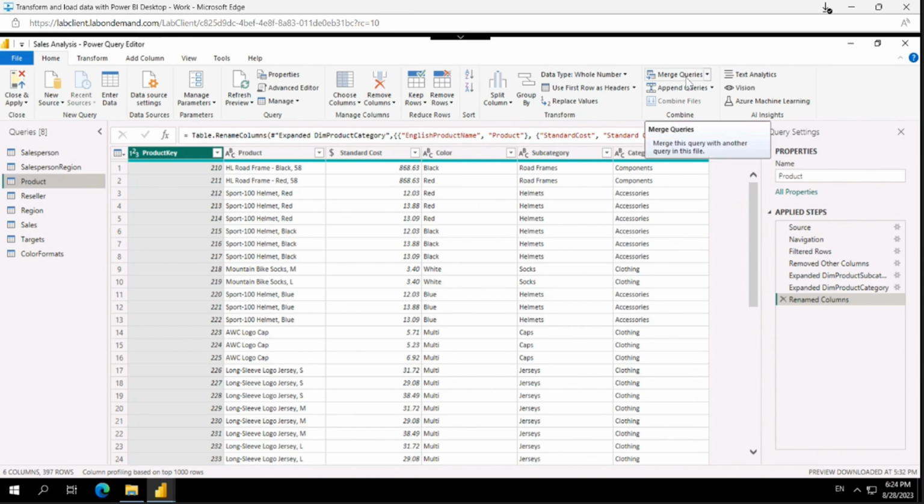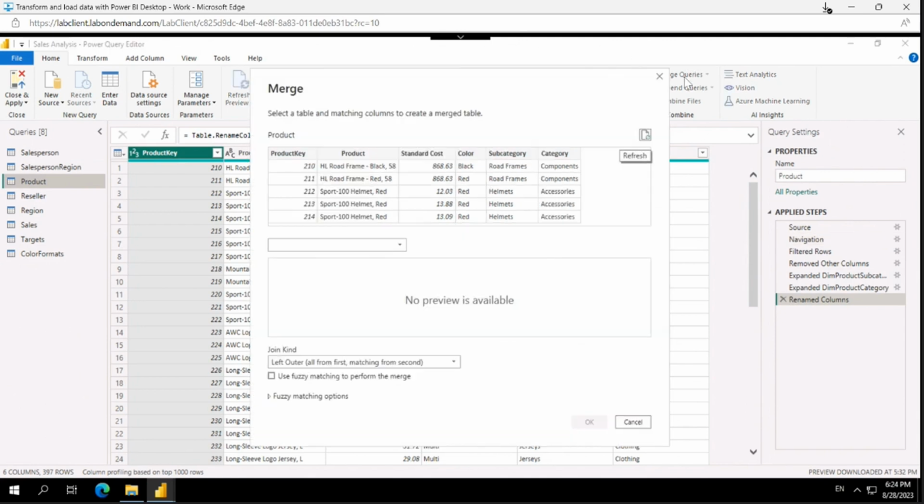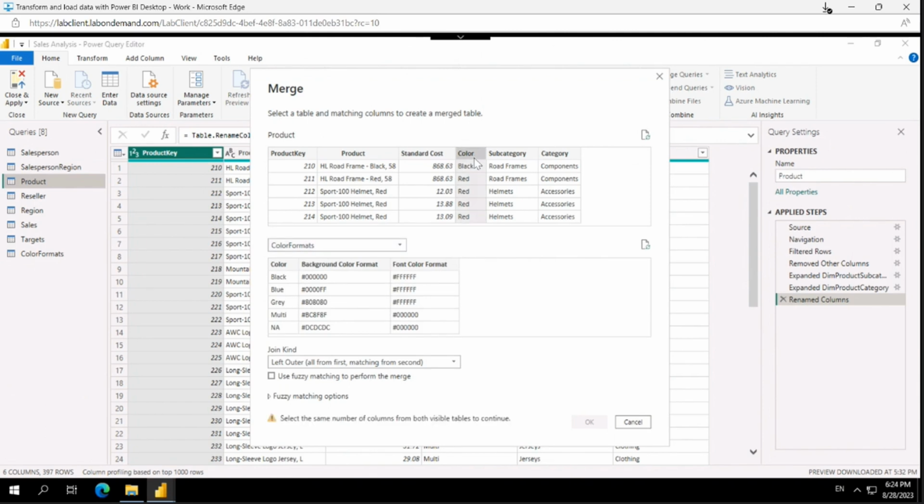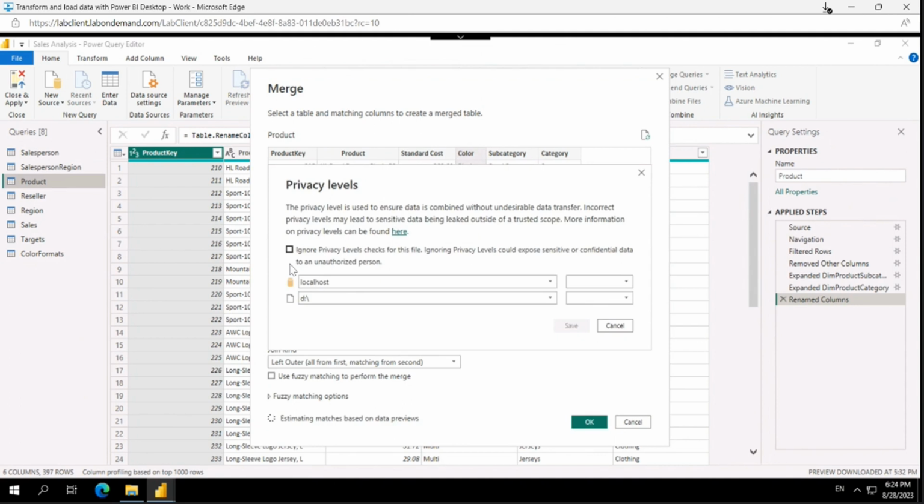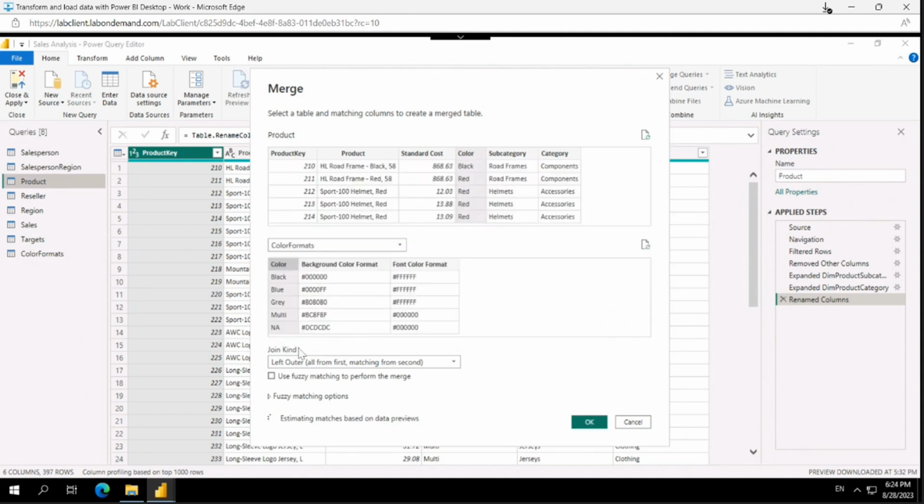So we go to merge queries, and a dialog box opens up with the first table. We can select the second table as color format. Now we'll select one column from the first table and the matching column from the second table.